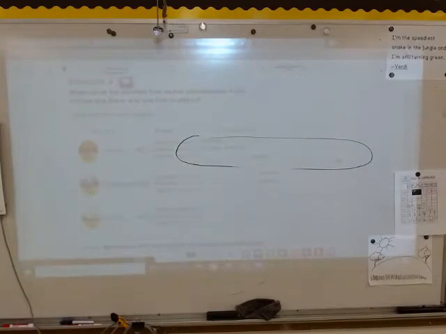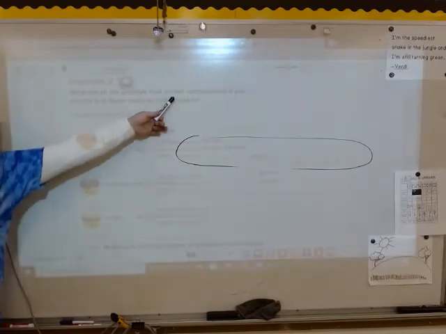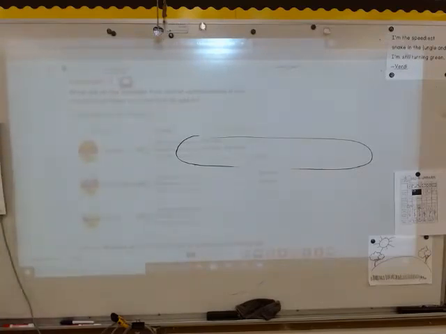All right, so if we look at this example, it says, what are all the possible fruit sorbet combinations if you choose one flavor and one fruit to add in? What's sorbet, by the way? Do we know what that even is? Anybody know what that is? What do you think, Liz? It's essentially a special kind of ice cream that doesn't have nearly as much milk, I think. Okay? And it's usually more of a fruity flavor. All right. So, our flavors are mango sorbet, strawberry sorbet, and vanilla sorbet. And our tree diagram is going to help us list all the possible combinations.